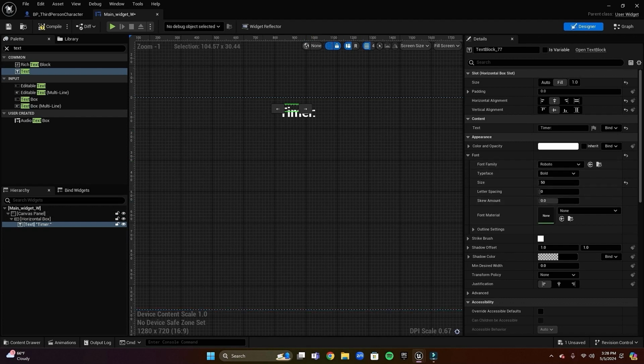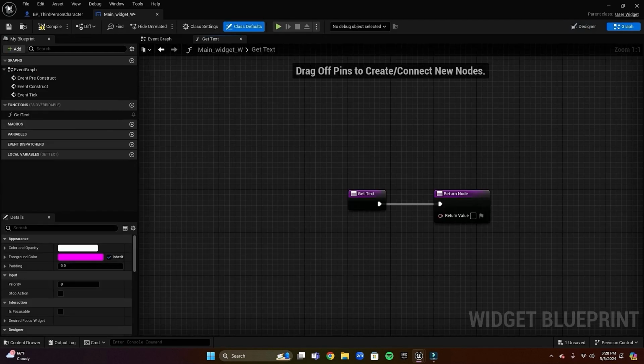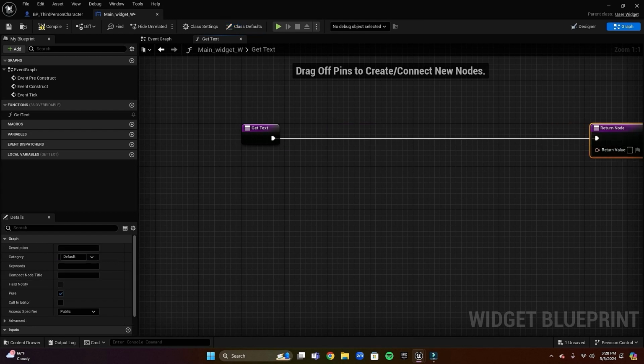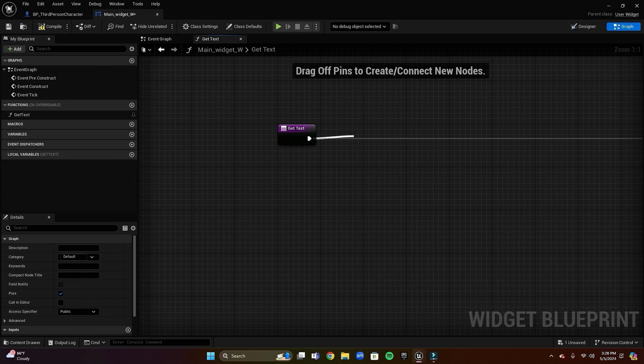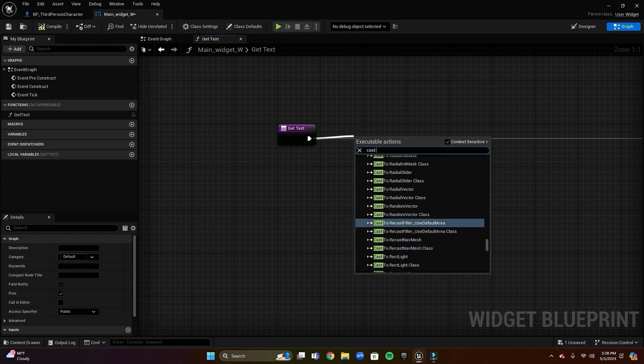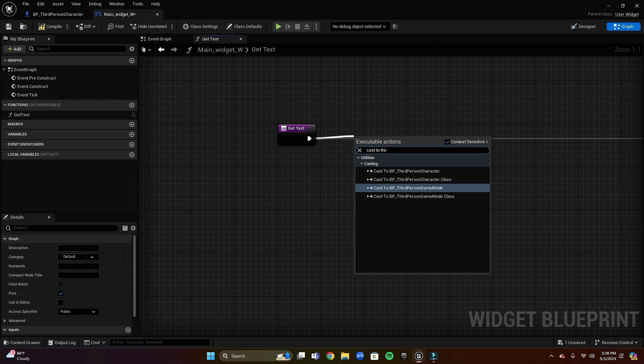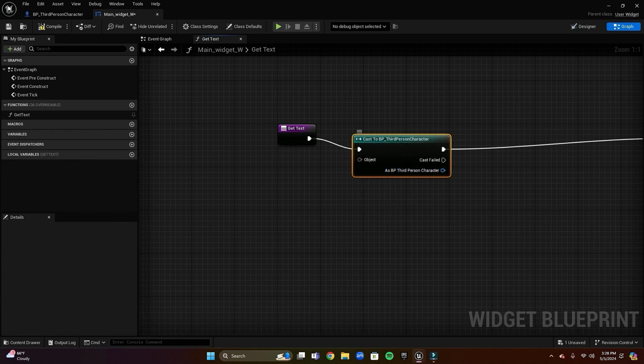We will then bind this timer, create a binding. Inside of this binding, you can drag this return node to the right here. We will cast to our character. So I'm going to cast to my BP third person character.